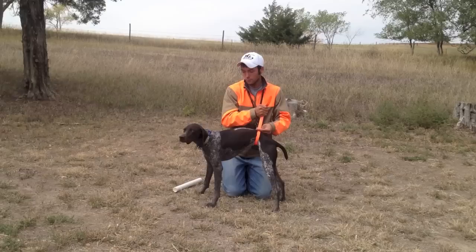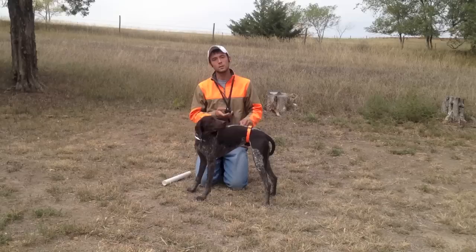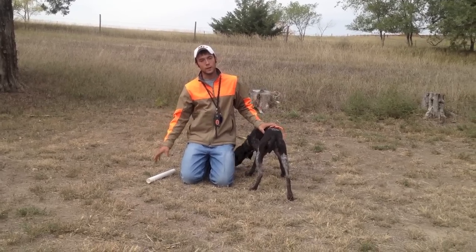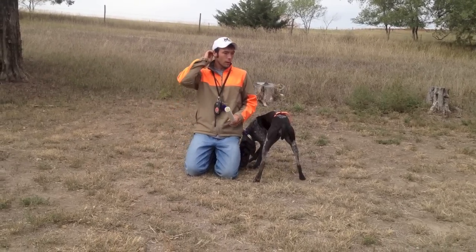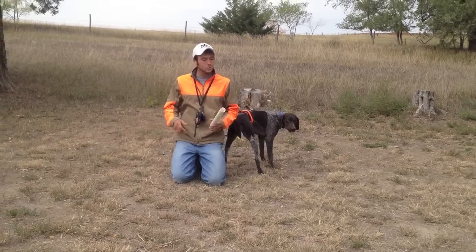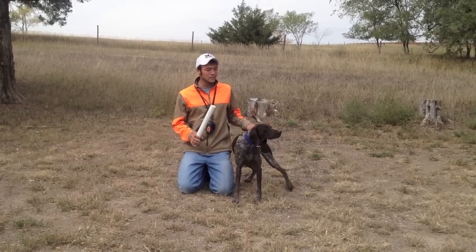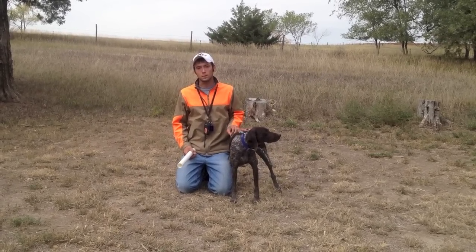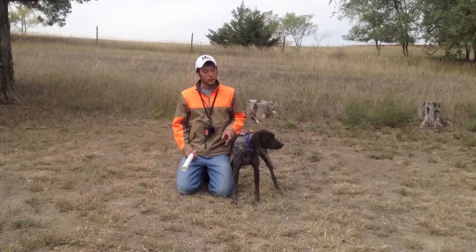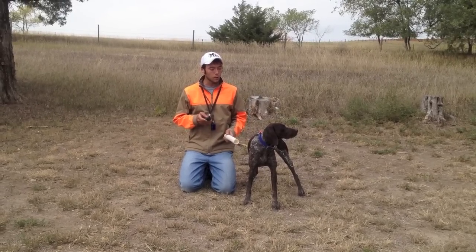When you go to cinch this down, you want to cinch it just as tight as you do around their neck so you can get maybe two fingers in there, but you'll have to cinch it just a little bit tighter on their belly because they're all going to puff out. We'll cinch this down pretty snug. Because she already understands collar conditioning to fetch, this is going to move relatively quickly. We're going to start again on the lowest level of stimulation — it's just in a different place — and typically dogs can't take quite as much collar on their belly because it's a more sensitive area. So with a dog like Lady who is pretty tough, we're going to be able to hopefully get through with as little pressure as possible.